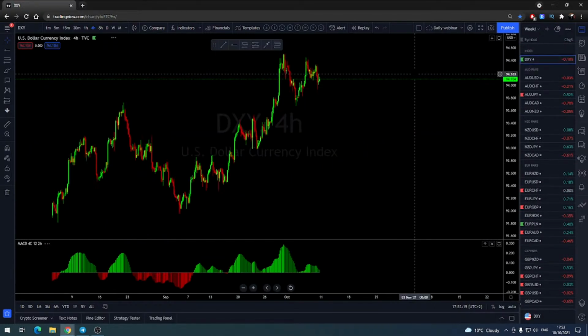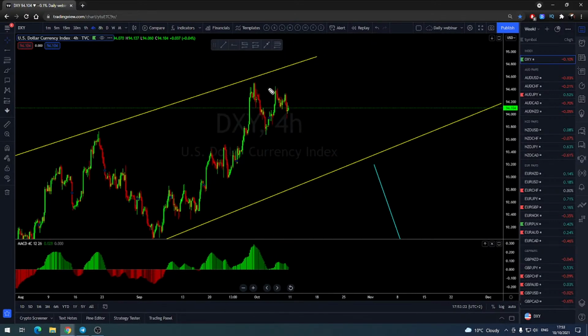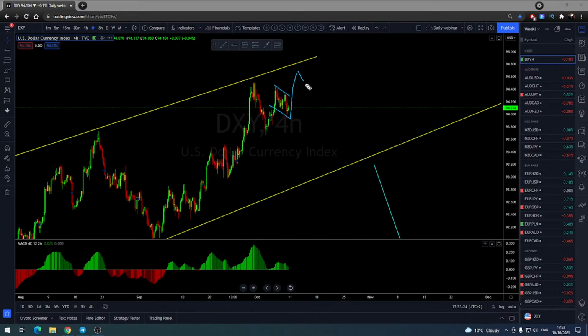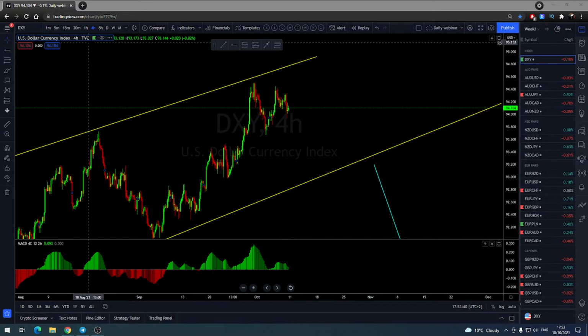Okay, as you can see, we still didn't lose its strength, and there is no sell stop. We can go now like this, up and down, up and down, up and down, and then it will drop. So more strengthening is coming for the DXY, at least for the picture we are having right now. This will go for one more high. Okay, there's the clear flag which is in the making over there.